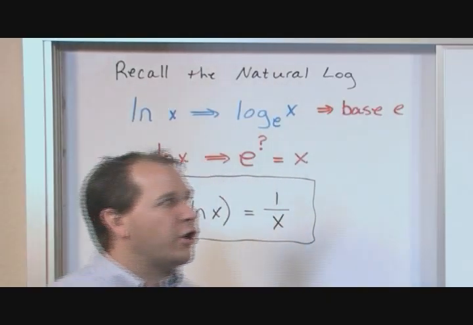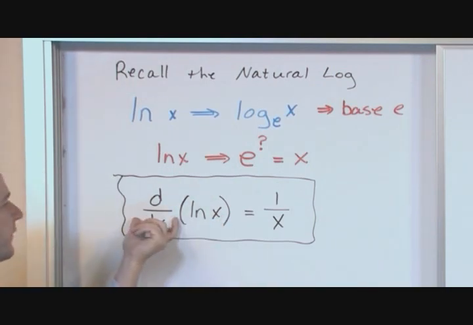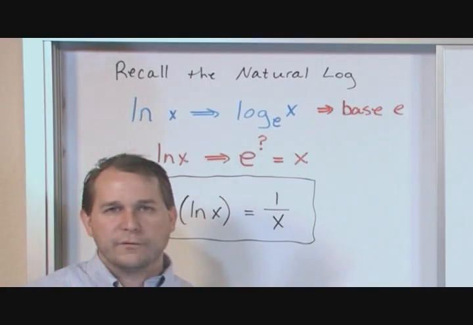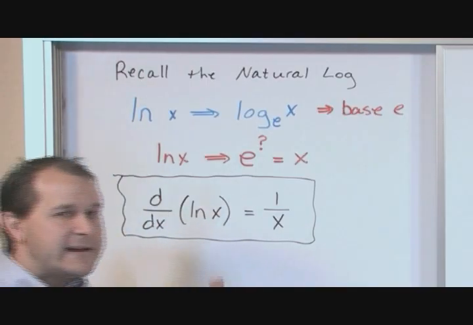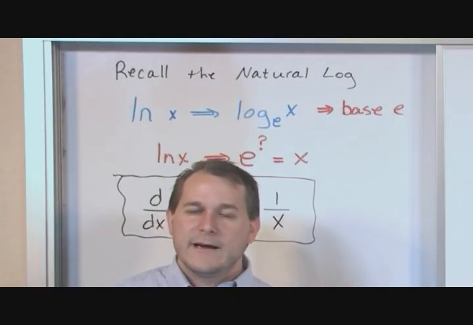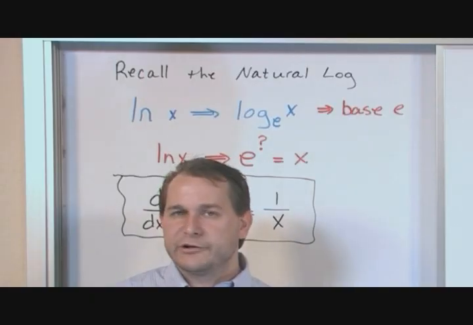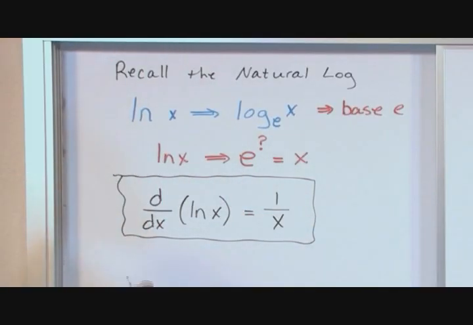But ultimately, all you really need to know is if you see a natural log of x and you take its derivative, the answer is always going to be 1 over x. Always, always, always. So that's basically it. That's how you take that. It's no more difficult than that. Now what we're going to do is work some examples that involve the natural log function that are a little bit more complicated, and we'll learn how to do that. So this is what you need to take away from this lesson.